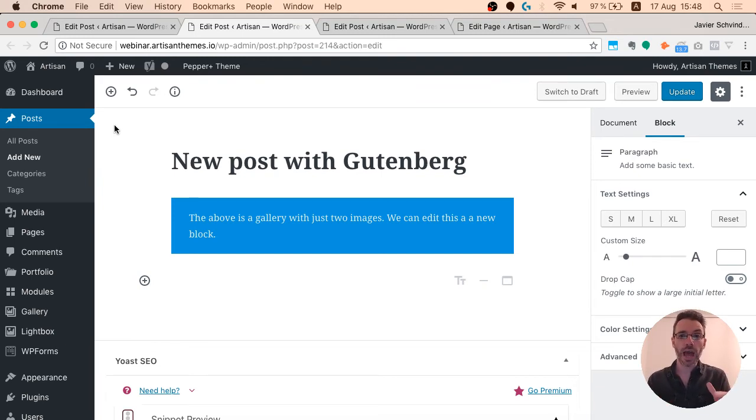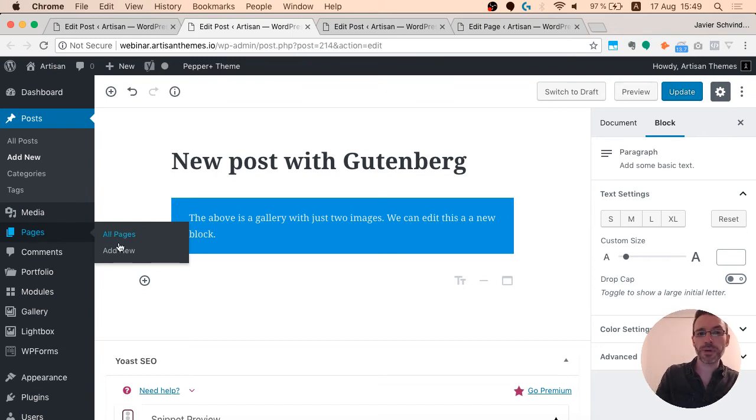So what is going to happen with Gutenberg, and you haven't seen it yet, although we did release by mistake a version that had this while we were working on it, about two months ago. Nevertheless, you will see on the pages menu, where right now you have All Pages and Add New, that you will have a new Add New Modular Page option that will immediately open an instance of your modular page creator.